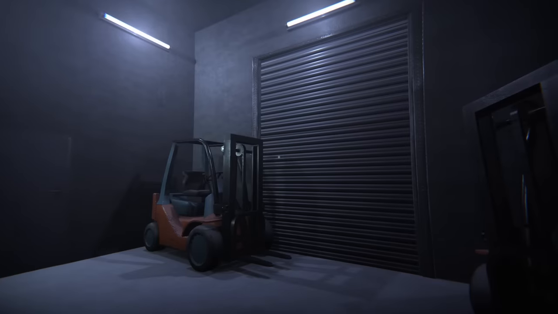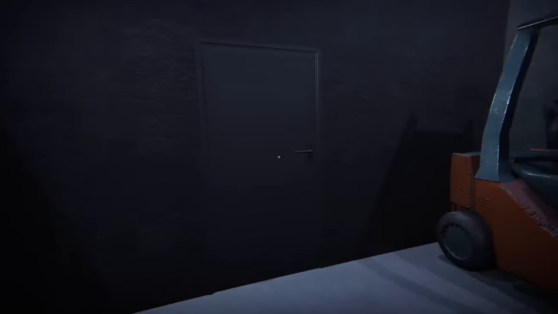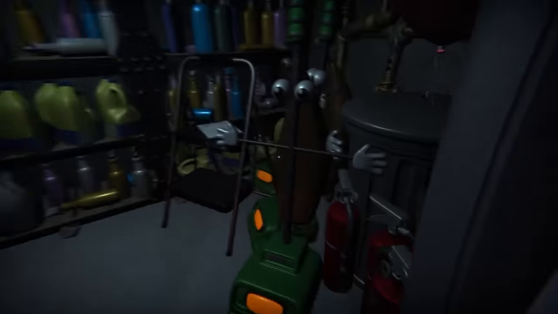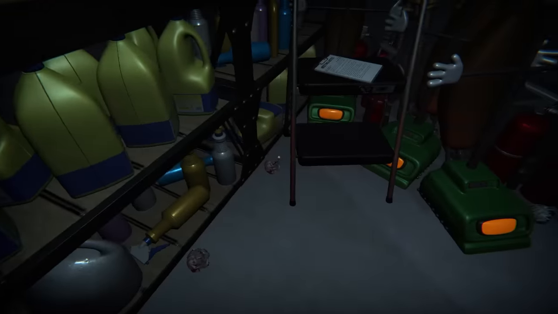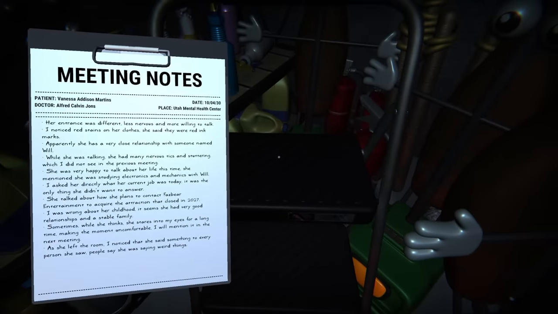Okay, let's see. What was that? Why did it show the menu for a second? Okay. Whoa. Where are we? Let's go in here. Oh my gosh. Wait, are we in Pizzeria Sim? What is this? Meeting notes.